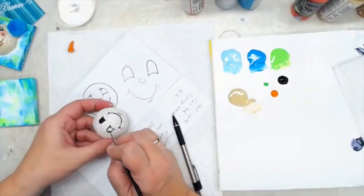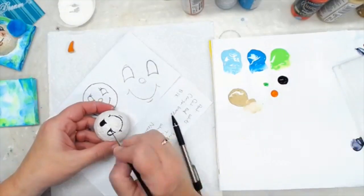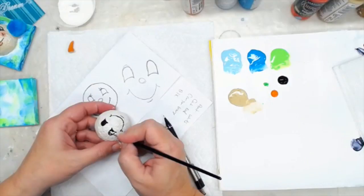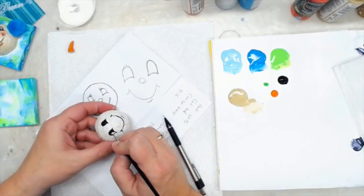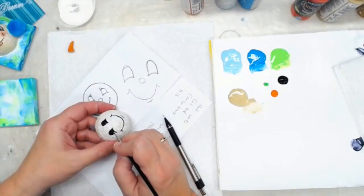If you want to work with a surface that's smoother, you can cover your styrofoam ball with some paper clay or multi-layers of tissue paper. The paper clay will definitely get you a more smooth surface. Multi-tissue paper, it'll be smoother, but it will still have texture.